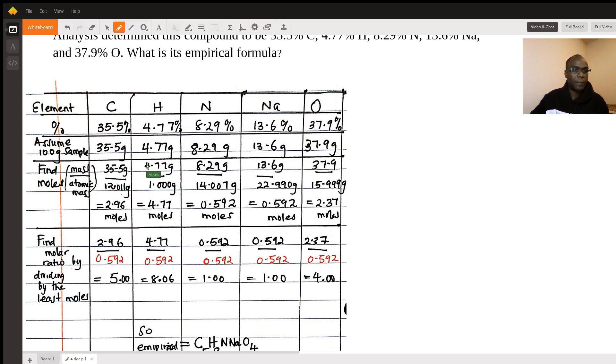The second step is to convert the grams to moles because we know the law that elements combine in whole number ratios. So to get the moles, the formula for finding moles is given mass over atomic mass. So you'll get your atomic mass from the periodic table of elements.